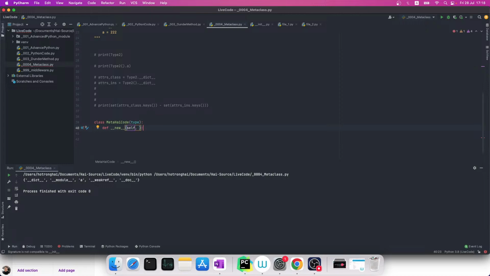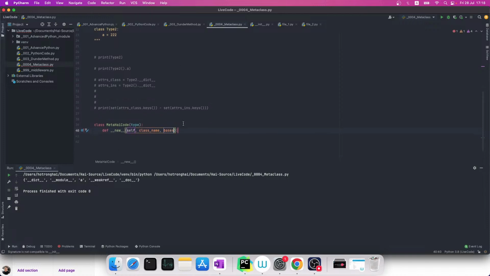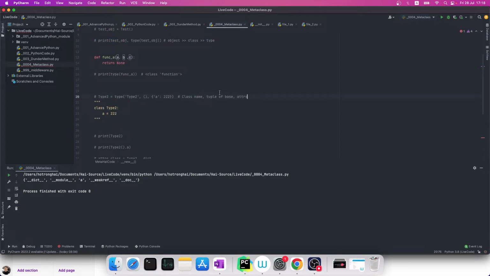Class name, cls is Meta, which means the type object, and the class name, and the bases and attributes, as in the previous answer.